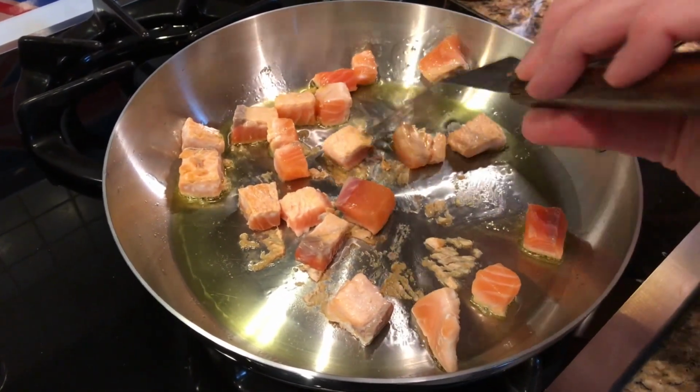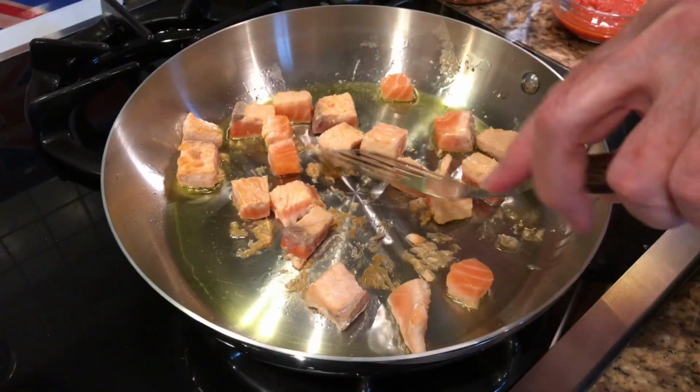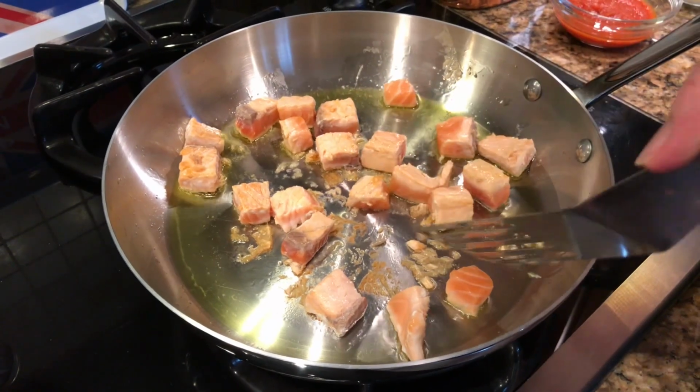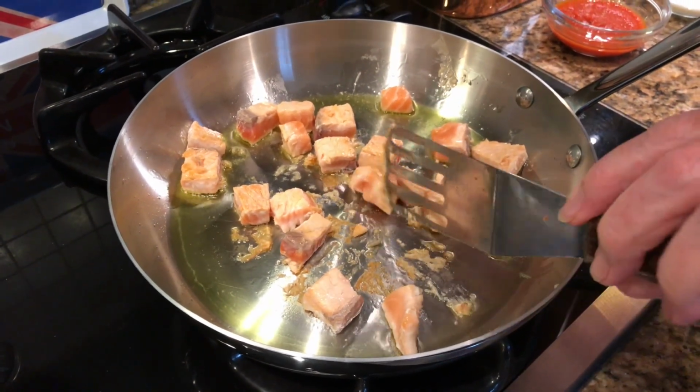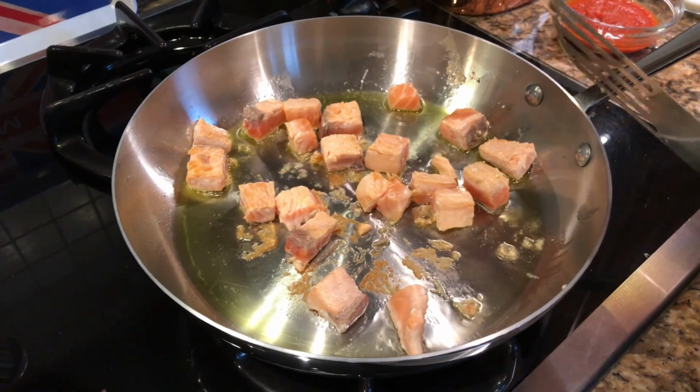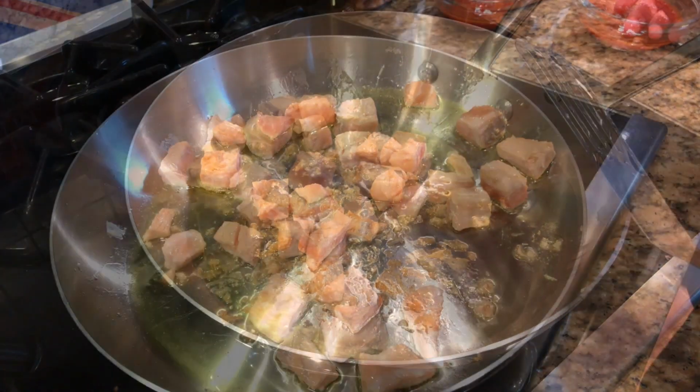Just give it a toss here. Any little bits that stick will go into the sauce. We're not going to lose those at all. And just let that cook for another minute or so.